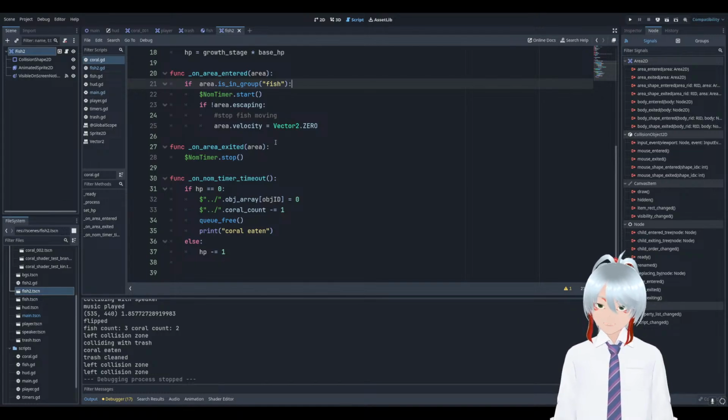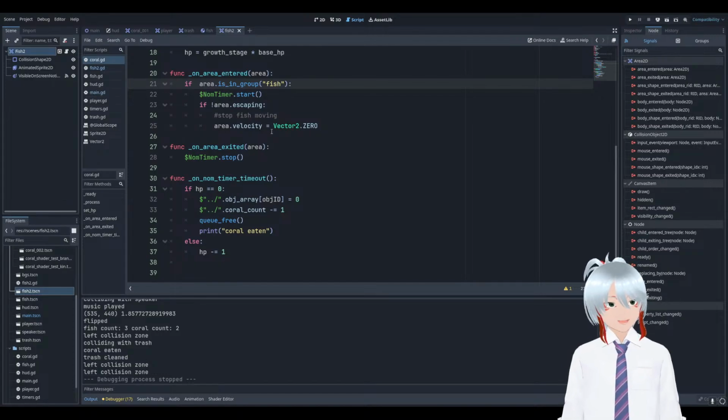How do I pass this variable over? Can I check collision?